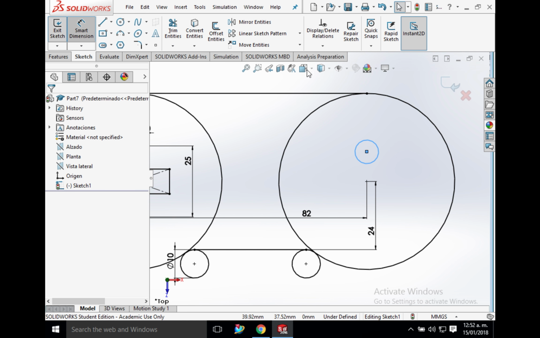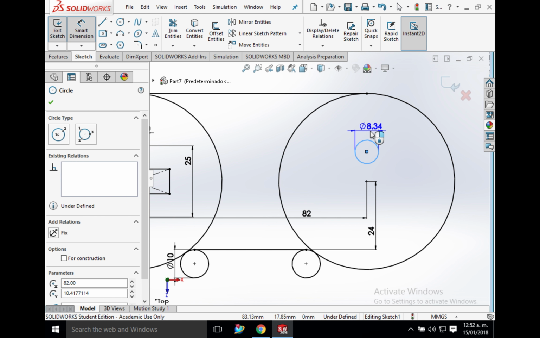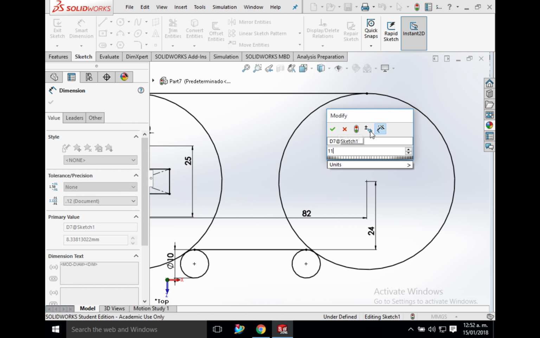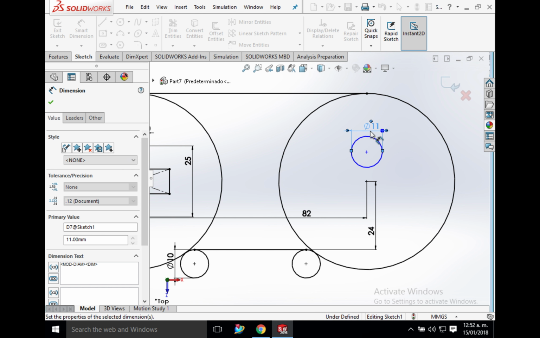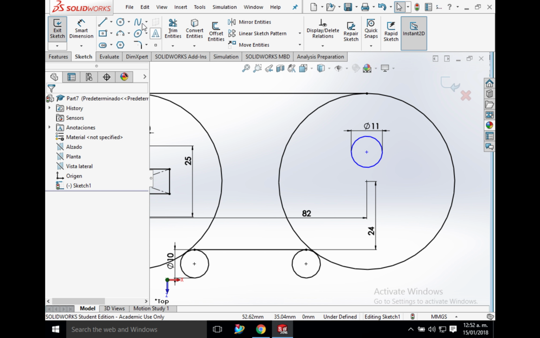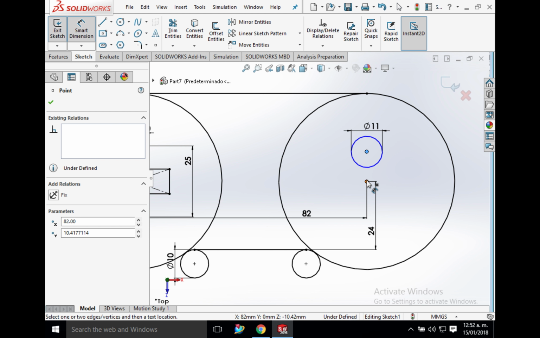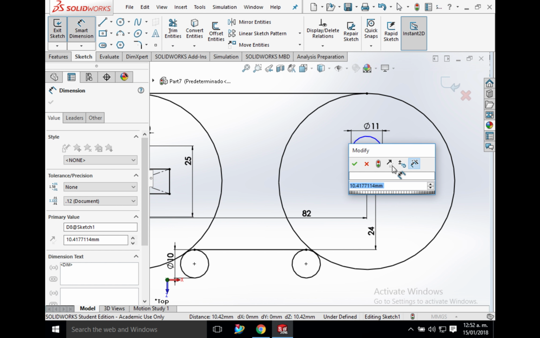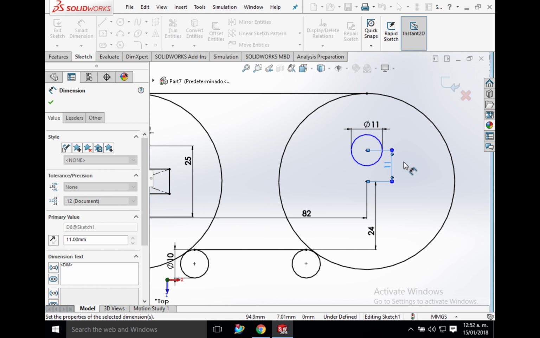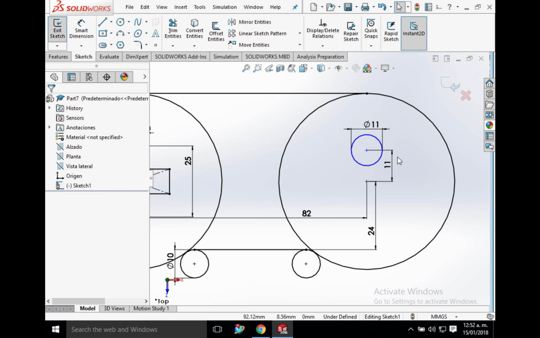So now I will dimension it. I will put it 11 millimeters. And I will choose the distance from here to the center to be 11 millimeters. Okay. You can see it's still underdefined.